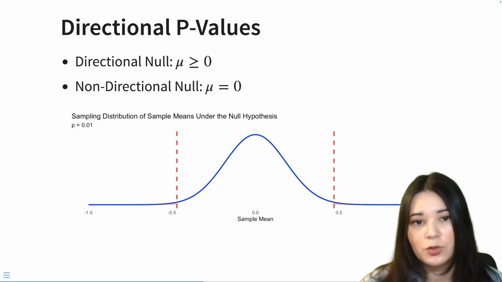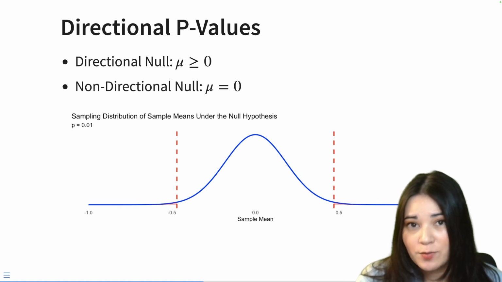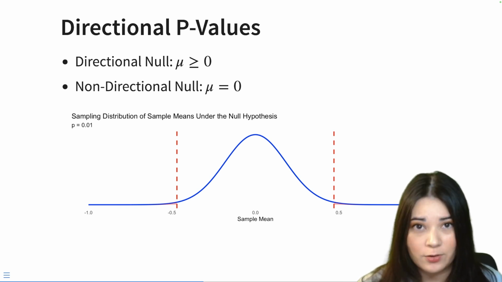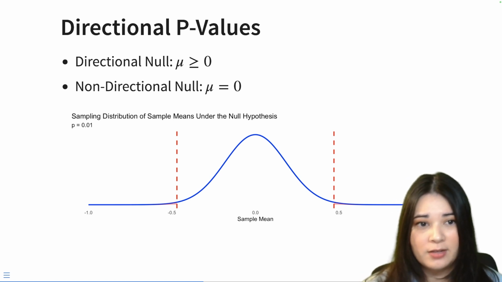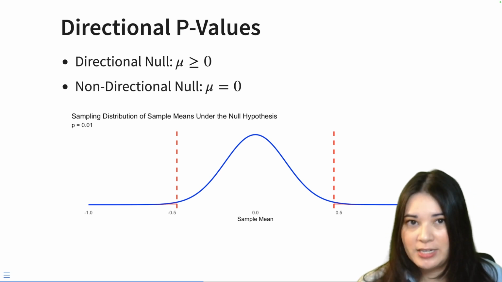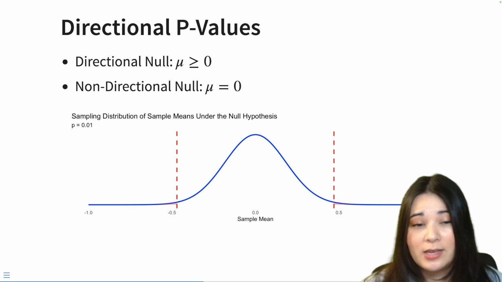Whereas in a non-directional null, we take our alpha, the regions that we're going to use to reject the null hypothesis, and we split it between the two tails so that we're able to reject in the positive direction when we get something extreme in the positive direction, and we're able to reject in the negative direction if we get an extreme result in the negative direction. If you can genuinely say to yourself that you would not care if the results were in one direction over the other, then that might be a time to use a directional null. But if you're not sure, or if you would be interested in effects to either side, even if one of them seems more likely than the other, then I would suggest using a non-directional null.